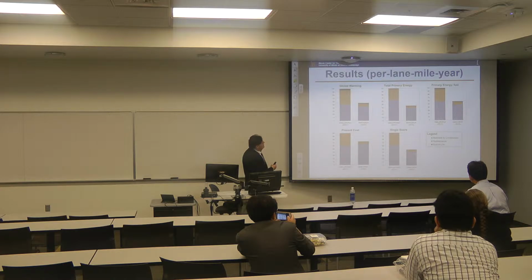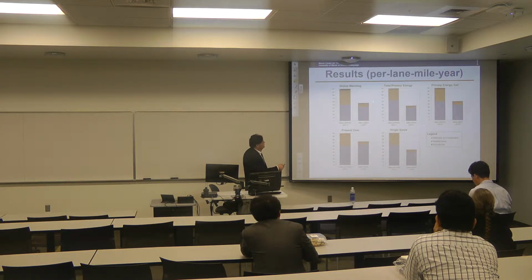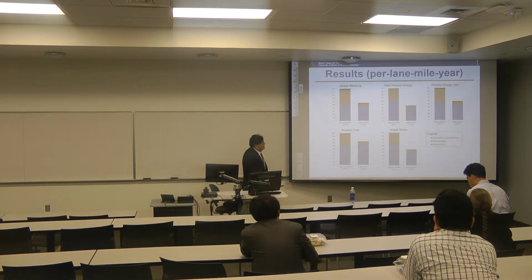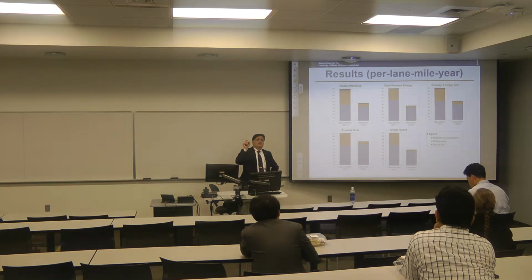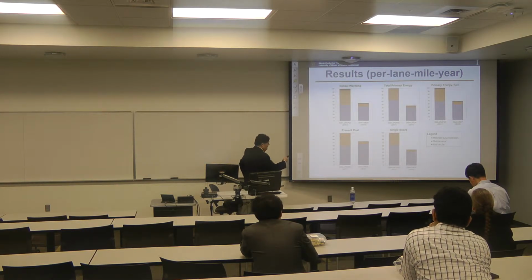If you look at the results here, we can look into the global warming, and you can see here the difference between this one and this one. So this one here is going to give you a longer life, which was 30 years, versus 22, but also less global warming, less primary energy, less fuel, less single score. The single score is looking into 10 of the parameters that are impacting the environment, such as CO2 and so on, and the percent cost.